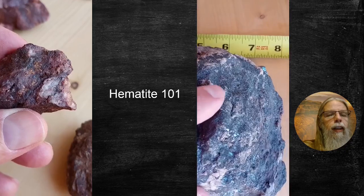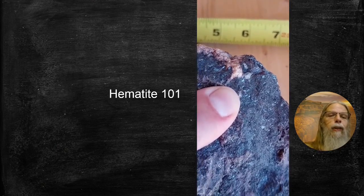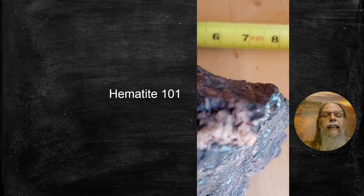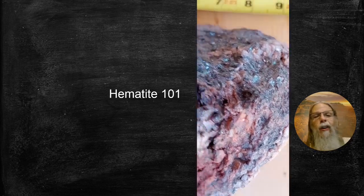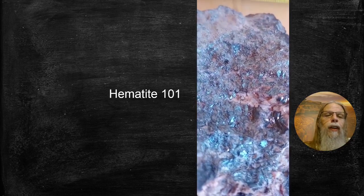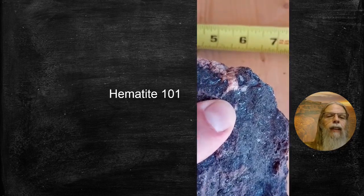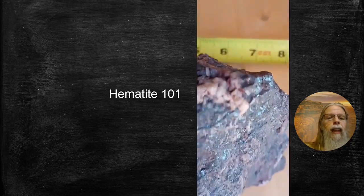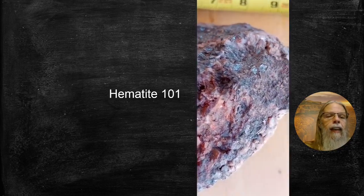Now let's take a look at a big chunk of quartz with hematite — I'll turn the gold off for just a second. This is a great example of a big chunk of hematite, and you can see where it's not only kind of dull and earthy, but also very shiny and metallic. The wash this big rock came out of has all kinds of hematite in it, from fine grains all the way up to bigger chunks than what I'm showing you right here. So again, it can take on very different appearances: the dull, the shiny, and the colors.